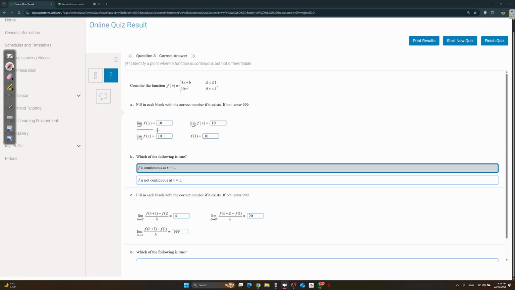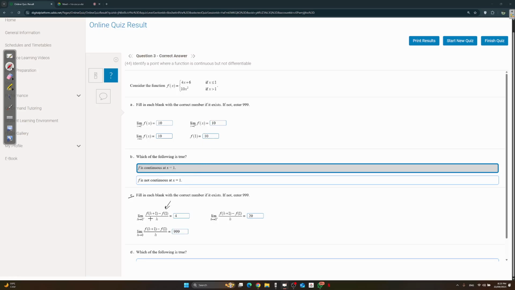This is old stuff. You just substitute the numbers, and since the limit is equal to the value of the function, we can say it's continuous. This is the rule from chapter 1. I won't re-explain and do it again. Anyways, part C, this is the new part. Here they're giving you exactly what to do, so there's no reason to get it wrong.